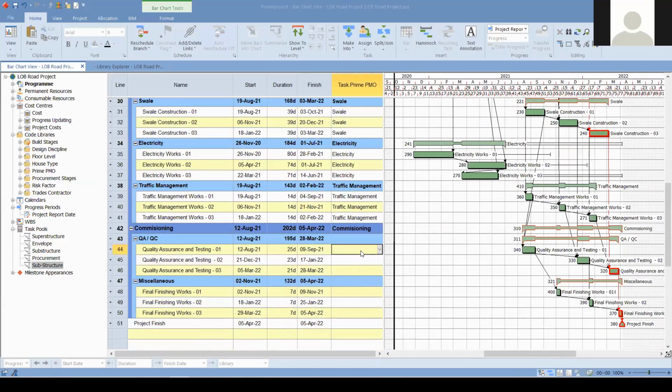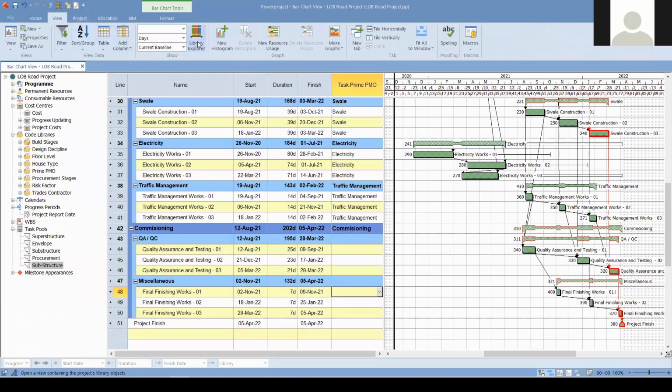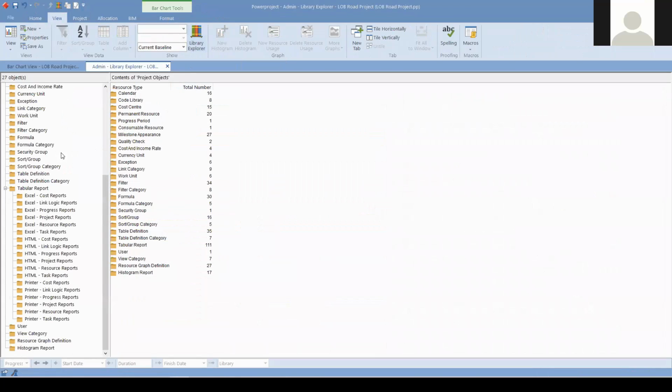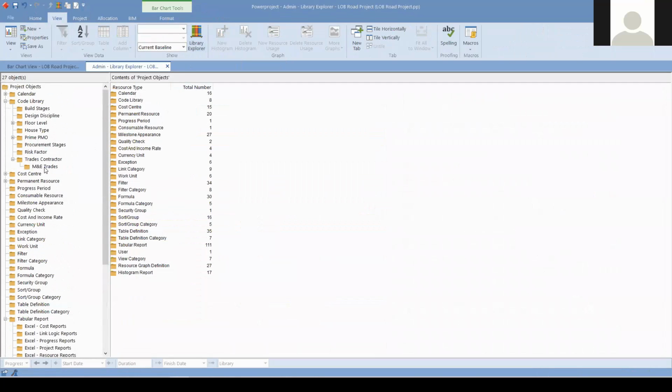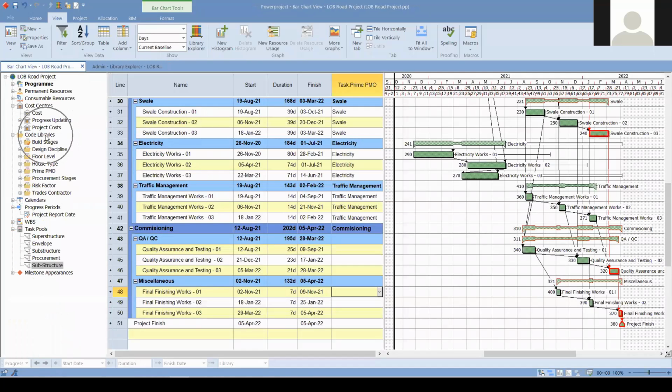We have some codes missing for the QA, QC, and also the finishing, for instance. Let's create our own, these two activity codes. That is why I would like to go to the view. In the view, we have a library explorer. This is the program files of any Windows-based system. So any information that you would like to use, you need to go to the library explorer and create it here. After that, it will be available in our project view, so we can use it accordingly.